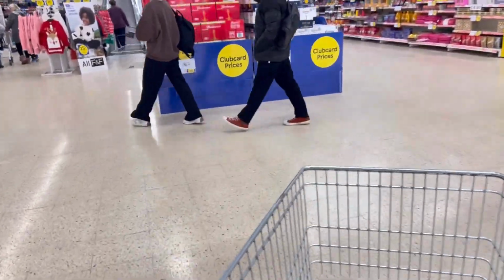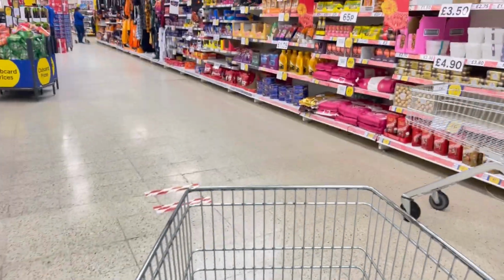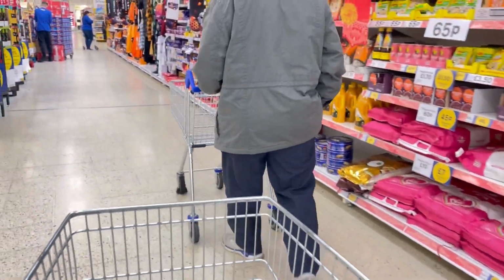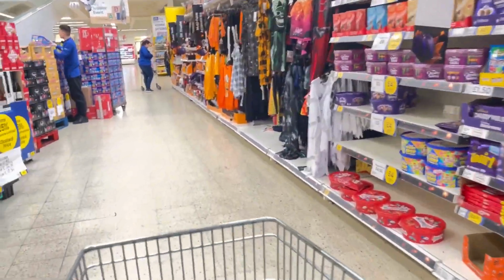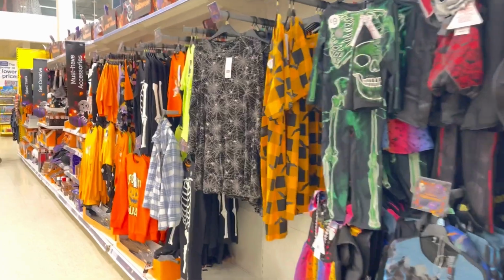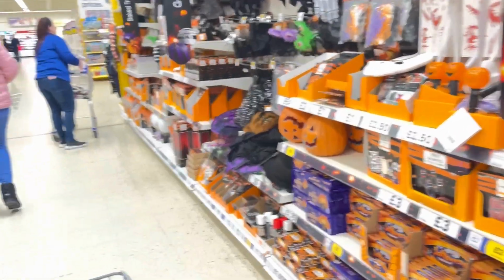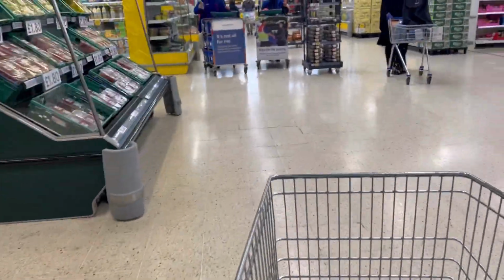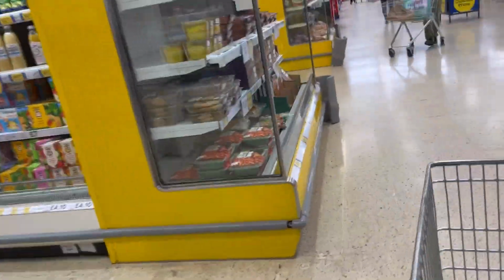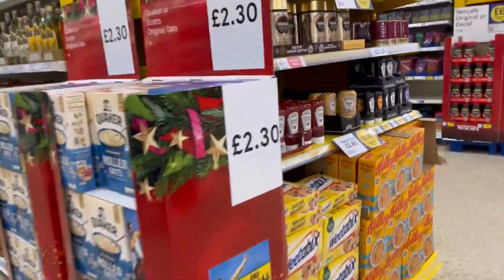Okay, let's move. I noticed a lot of Christmas things have been displayed. Not only Christmas things, Halloween things, yeah, scary things. I think this is their Halloween season. I don't even understand much about that, but you can see all these masks, skeleton cloaks are for Halloween. These are for Halloween decoration. So some stores use scary things like skulls to decorate their store. You'll be like, oh, what's going on here? So that's the season they are in. Soon we'll enter Christmas, and I saw a bit of Christmas things, Christmas trees around.